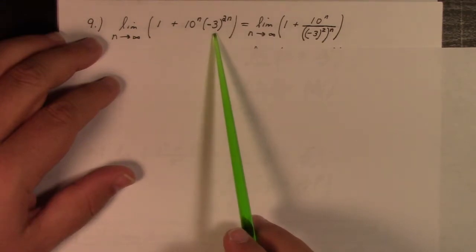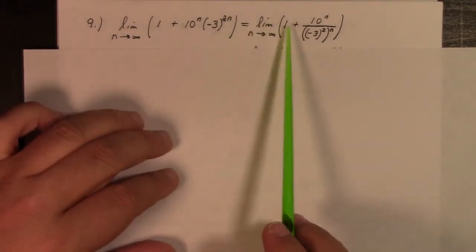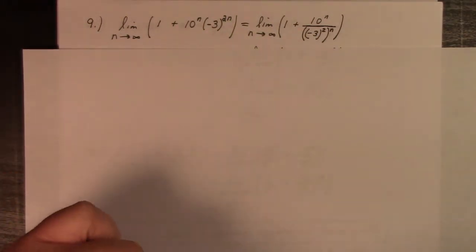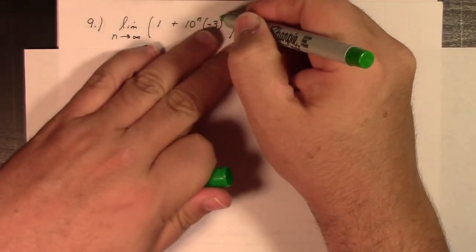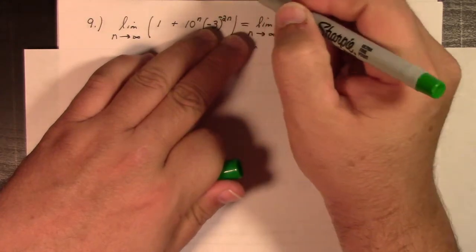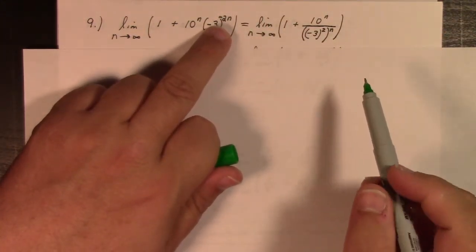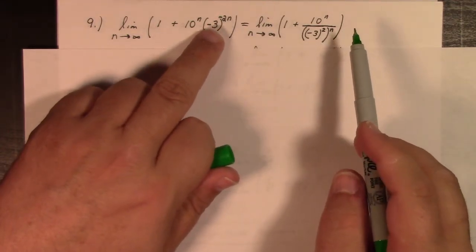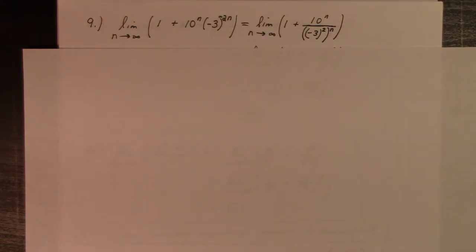Well, this is interesting. How did that happen? This is not right, folks. When I wrote this, I was meaning to put a rather important... Let me fix it. There should be a minus right here, right? There's supposed to be a minus. With that minus, 3 to the minus 2n, then when I rewrite it in the denominator, it becomes a positive 2n like that. Okay, that's what I meant to write there.